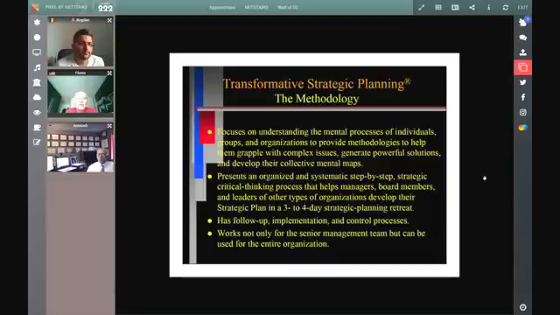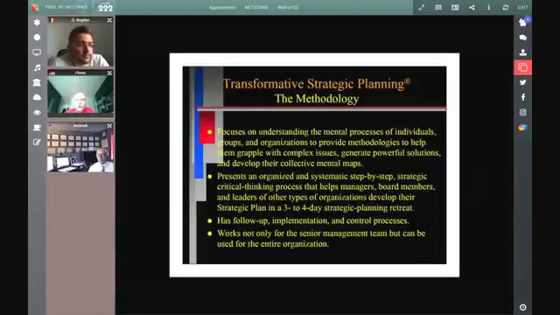So the process, the methodology, what it does is to break down complexity into simplicity without taking the complexity. Let me explain this. The complexity is there, but if you break it down in smaller pieces, and you sequence the smaller pieces and you give methodology for solving each of those pieces in a systematic way, at the end you have solved a very complex problem by tackling it in step-by-step small pieces. So the complexity is not hurt. It is still there, but you know how to handle it. 1, let's do this, 2, let's do this. And also, of course, it has follow-up implementation and control processes.